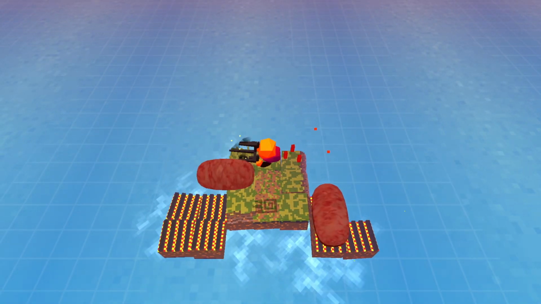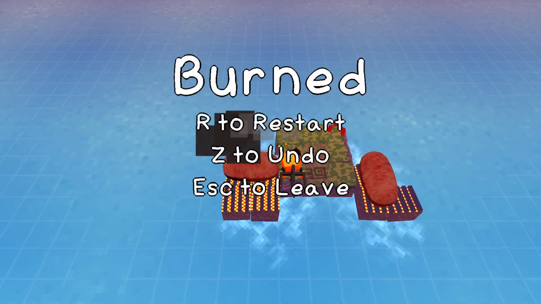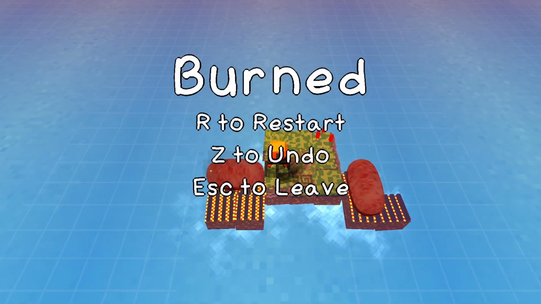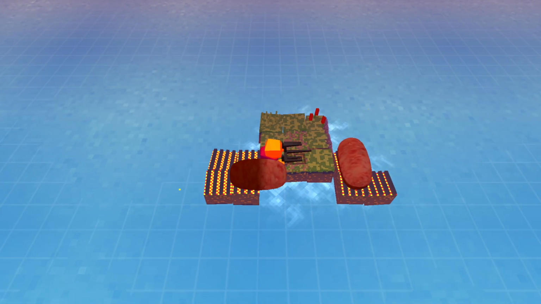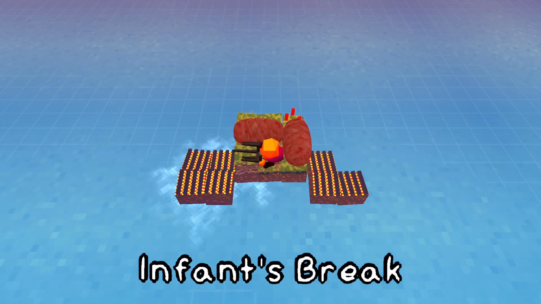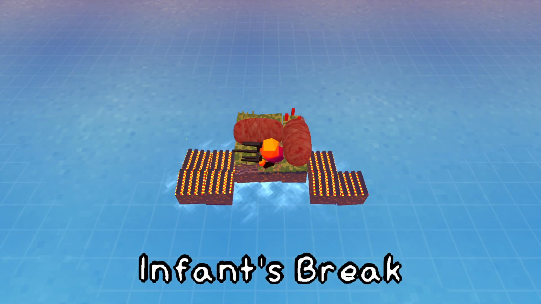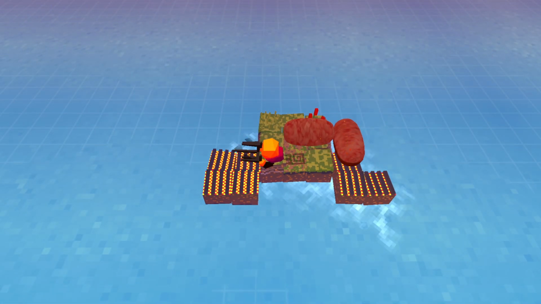Oh my word. This control scheme is very bewildering. No, that's not what I meant to do. I just want to walk downwards onto you. Oh, but now we can't push this anywhere. Okay, so this is clearly not the way to go through it, and the fact it's called Infant's Break is quite belittling, I think, to my own self-esteem. But that's fine. Puzzle games are meant to be hard.